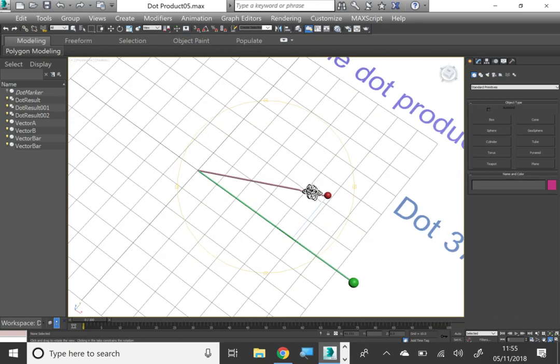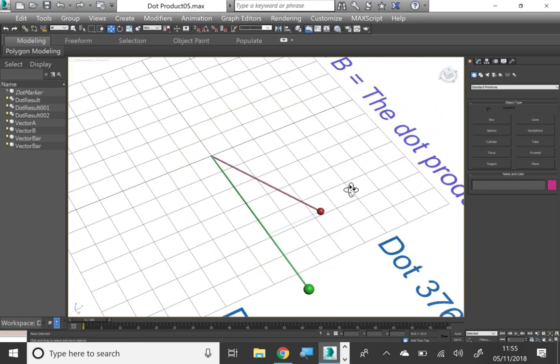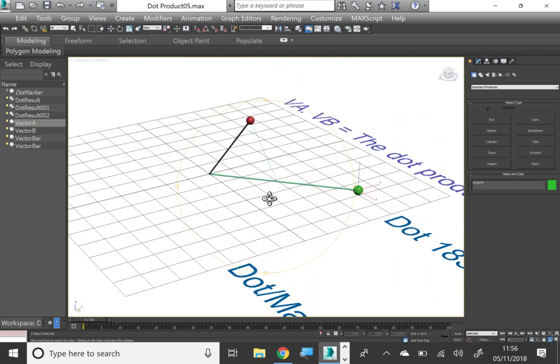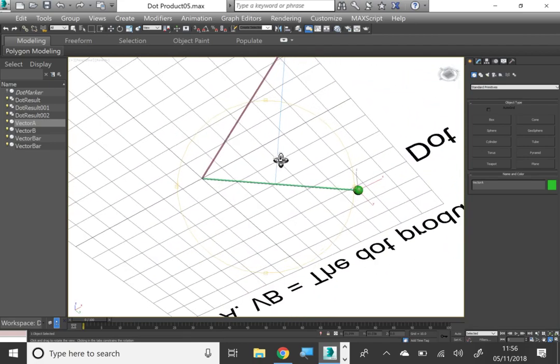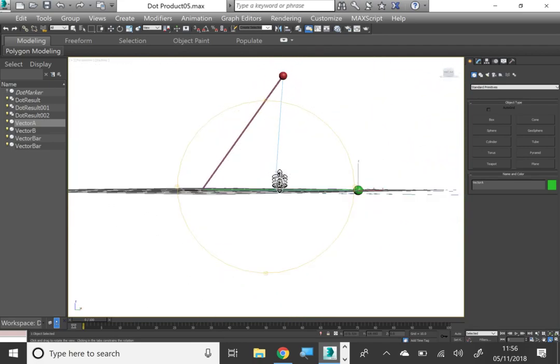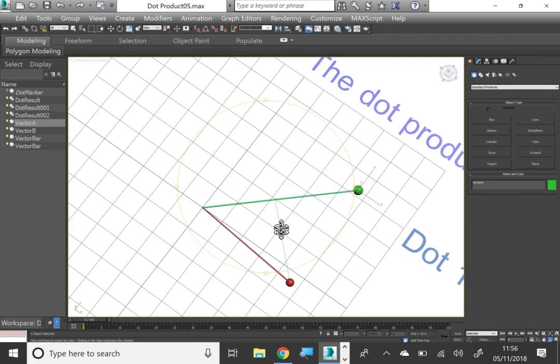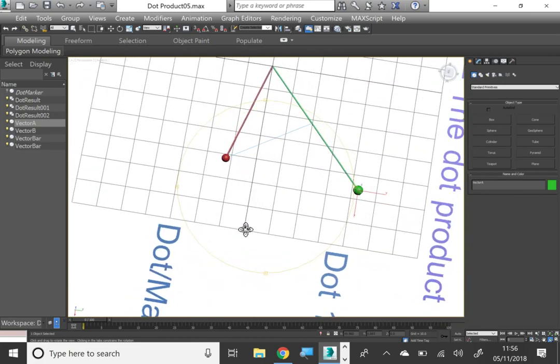Let's just be clear about a couple of points. First of all, it doesn't matter where in 3D space I put these vectors. Let me just chuck them around a bit. Wherever these vectors are in 3D space, there should be a way in which, one, these two vectors can line up flat, and two, there will always be a way that I can draw a line between the two vectors that will be 90 degrees, absolutely guaranteed.